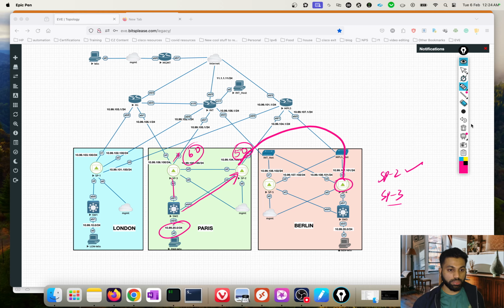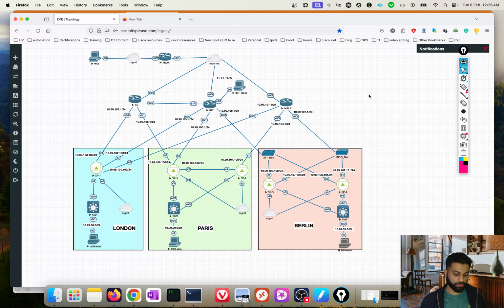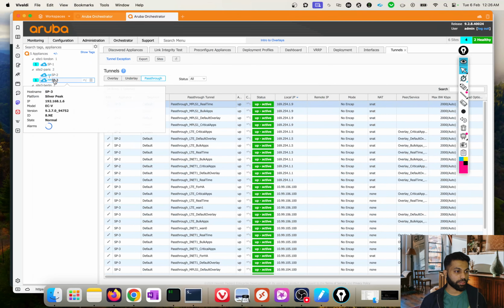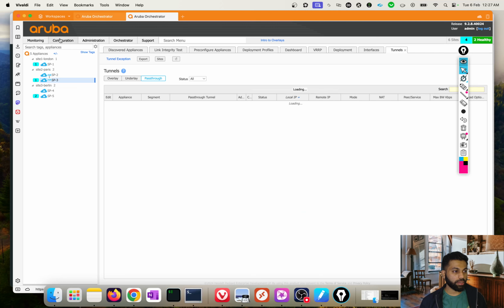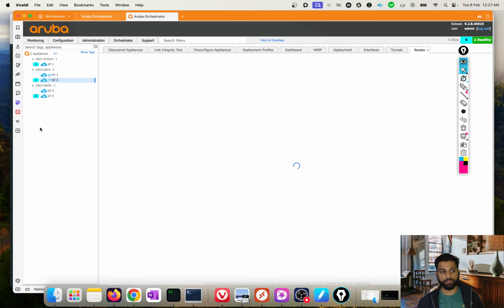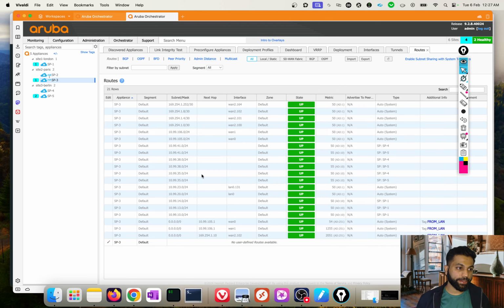So let's do that. Let me get rid of that. For that we'll go to the orchestrator. Let's highlight SP3 and go to Configuration, Networking, and under Routing there is something called Routes. There is a pencil icon here across SP3.